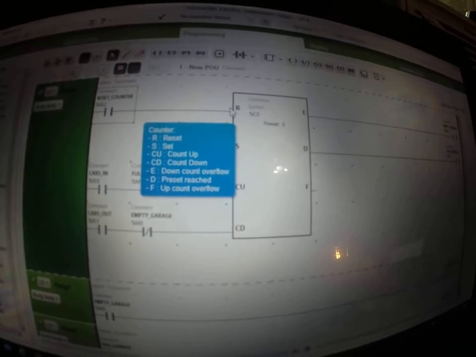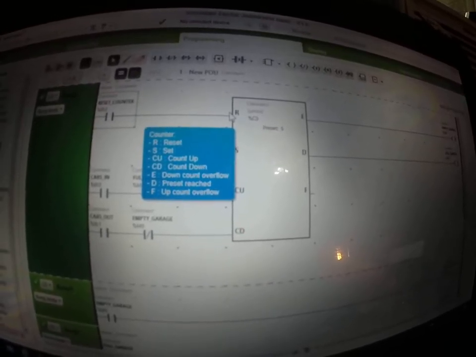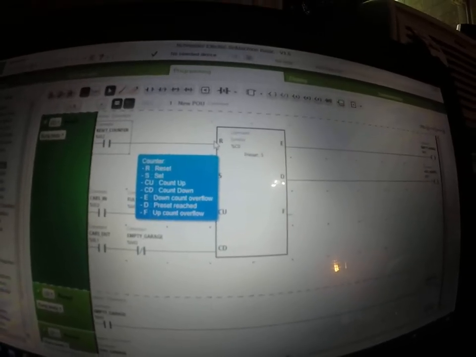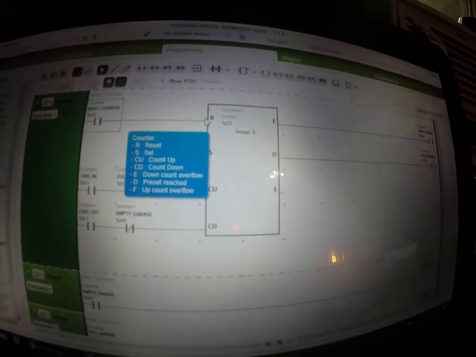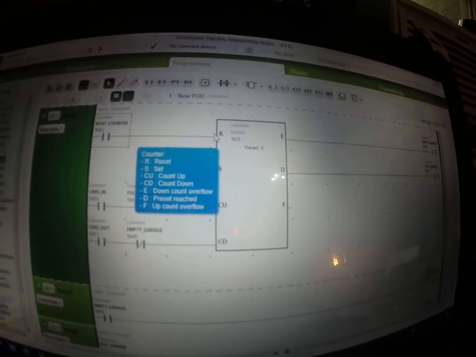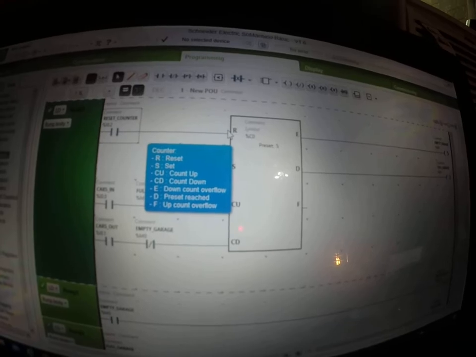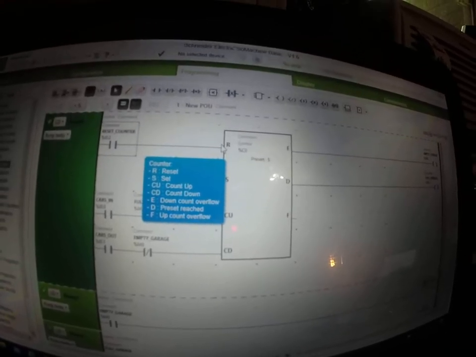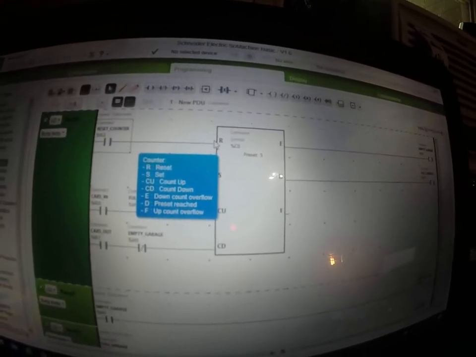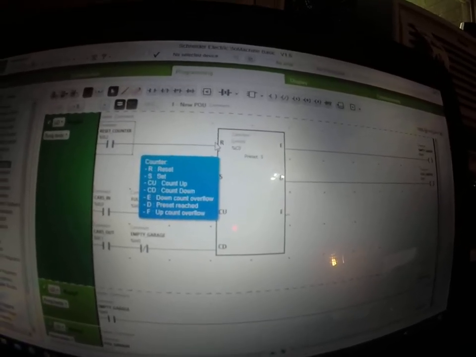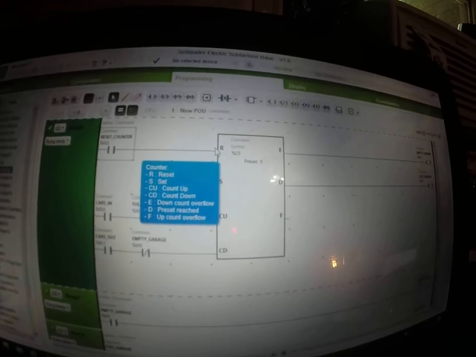If we go to E, I'm sorry, I lost my mouse, down counter overflow, look at that as meaning that all the cars already left the garage and the garage is empty. You've reached the 0 number, let's say. D, preset reached. Right now I've got a preset of only 5 because it takes a while to click through these. Let's just say my parking garage can only fit 5 cars.